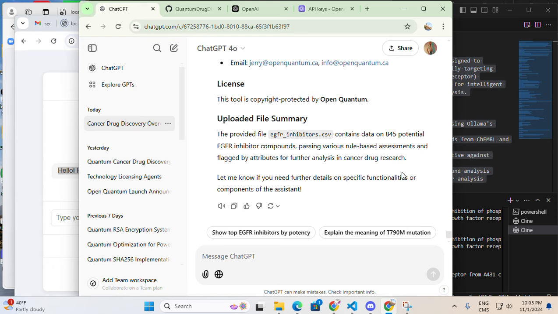This tool is a significant step forward in computational drug discovery, providing a fast and user-friendly platform that complements traditional lab-based research. Price estimate. The price estimate for this app depends on customization, support, and the buyer's needs. Here's a breakdown. 1. Basic version, self-managed, without custom support, $15,000 to $25,000. This would appeal to small labs or independent researchers who want to streamline data analysis. 2. Enhanced version, including cloud deployment, customization options, and limited technical support, $50,000 to $80,000.